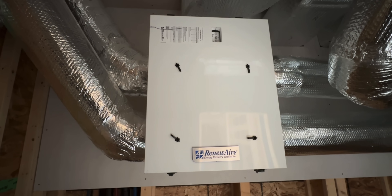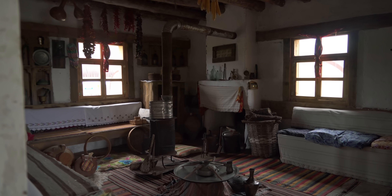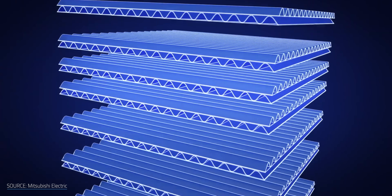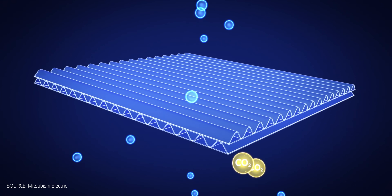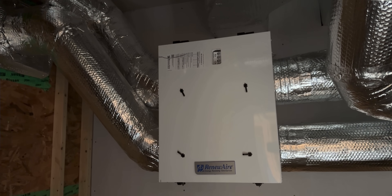The ERV is probably one of the most critical components of the entire house because of how airtight it is. Homes need to breathe, otherwise CO2 levels would become dangerous. In a typical drafty home, this is partially taken care of by air naturally forcing its way through cracks and holes. With an airtight house and an ERV system, you control how air enters and exits, giving you huge advantages — you can recover the heat of the air as it exits and warm the cooler incoming air. For someone like me with bad allergies, I'm controlling how things like pollen work their way into my home and can filter that air. I'm also working with someone to design a smart add-on to my RenewAir ERV that will allow more sophisticated automations and link it into the smart electrical system.